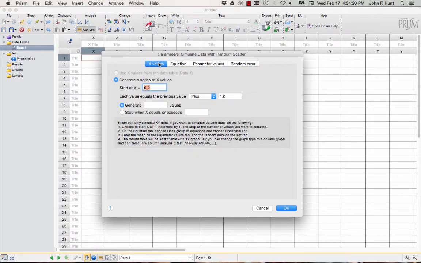And so I'm going to say I want to simulate a binding experiment. Later on, this is a great thing to play with to see how it's a great experimental design tool. I can see how if I change the range of X values I explore, or spread them out more, or compress them together more, do I get more reliable parameter estimates once I introduce noise into the data? A big deal in binding experiments is whether you go to saturation or not, and what effect the lack of saturation has on your ability to estimate the underlying binding parameters. You can play with that here too by deciding how much data, what range of data you want to simulate.